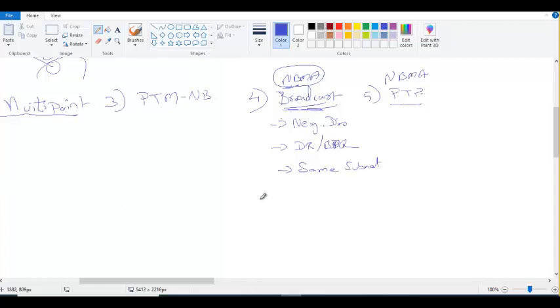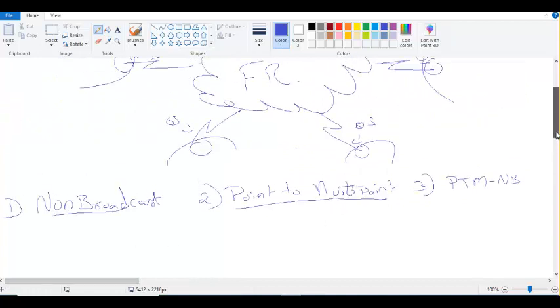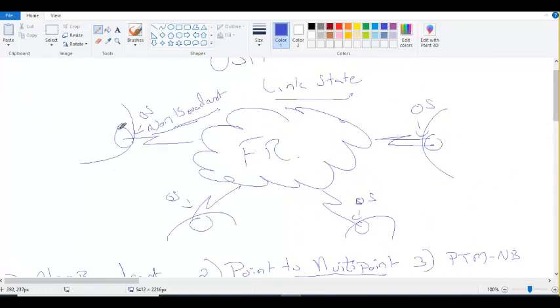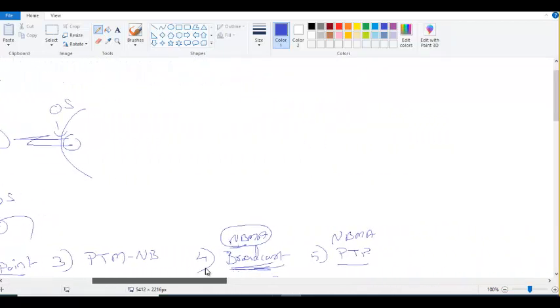I drew a picture and showed you in the previous class. And then the hello timers are 10 and 40. This is what you used to have in a broadcast environment, in a normal Ethernet environment within an organization. But in reality, even though it's non-broadcast, it's not within the organization, it is between various sites. In the middle, you've got Frame Relay.